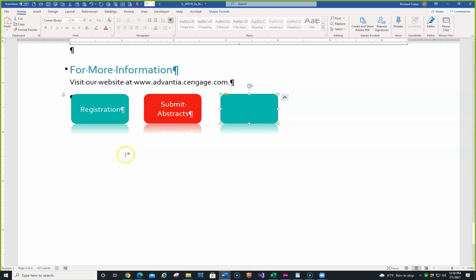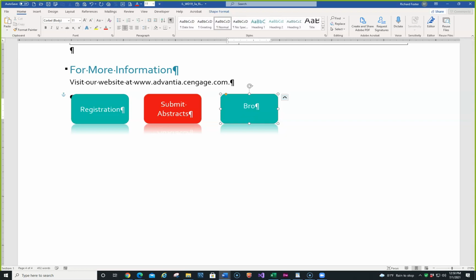And then it wants us to, let's see, apply the formatting of the registration shape. So I did not see where it said to put registration in and type it. Let's see what it wants us in here. So we're going to change that to brochure. Add brochure to the text. So I'm just going to type in brochure. And don't worry about the fact that the registration is lower than this.